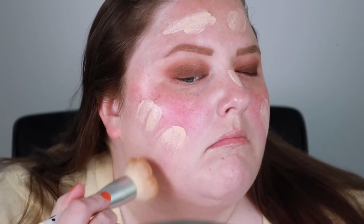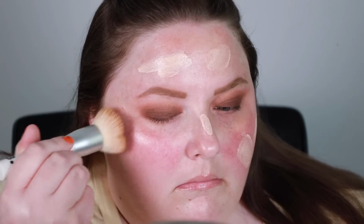And ever since discovering this particular primer, I find that even like matte or soft matte foundations have become much more breathable on my skin. And that's how much hydration I need for my skin to like make anything work pretty much. So when I first apply my primer, I usually like to let it sit for a few minutes, let it really soak in there, and then I apply my makeup afterwards. I find that it really helps with makeup application.